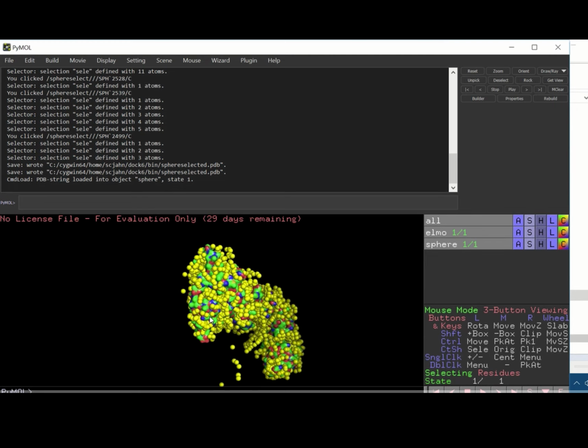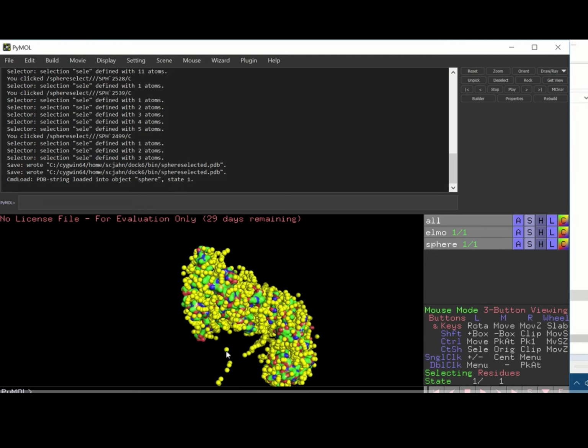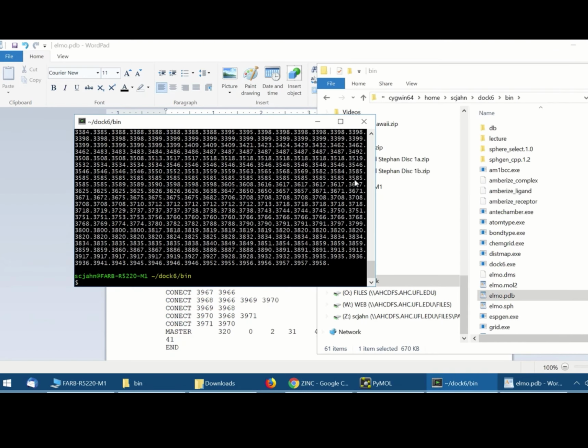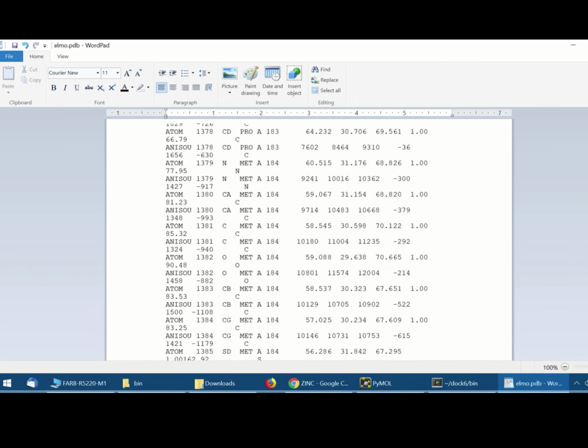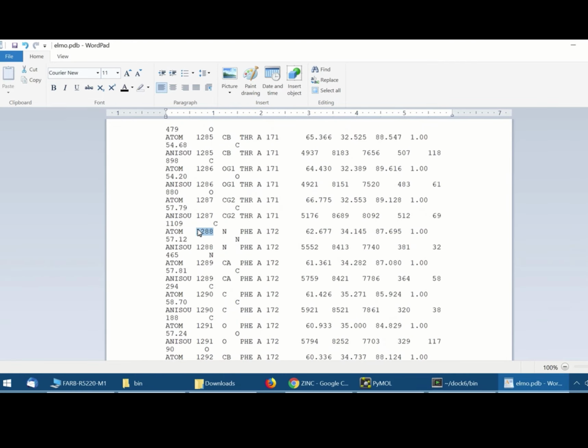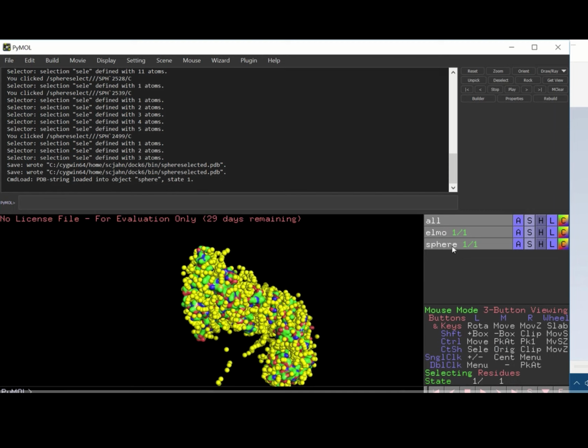So we want to delete all of the spheres that are not in that window. Now, you could go through and delete every single one of them manually. Luckily, we don't have to. If we go back to our Cygwin, we have a program called sphere_select that is going to allow us to delete every sphere that is greater than a certain distance from where we want to dock to. But we need to tell it where we want to dock to, and we're going to do that by telling it an atom number in our protein structure. So we need to find somewhere in this gigantic file what atom number we want to dock to.